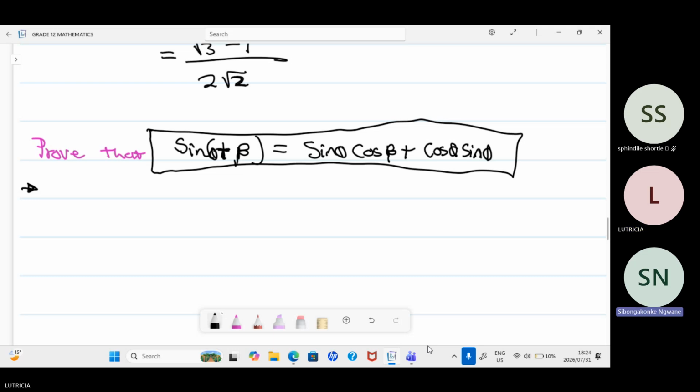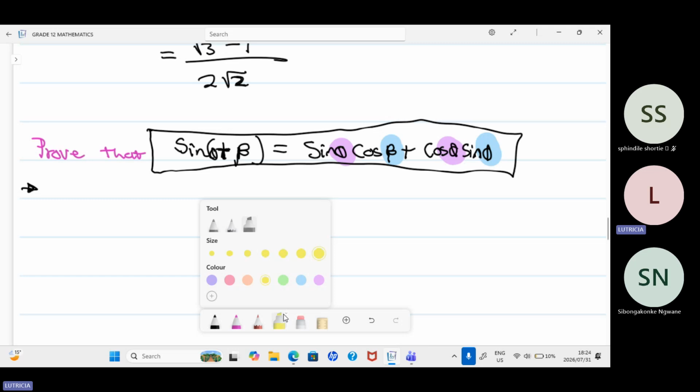Were the angles different on the question, or did you make the question up? It's from an exam question. Were the angles theta and beta? Yes. Okay. Yeah, let's change the right side to 2 sine theta cos beta.